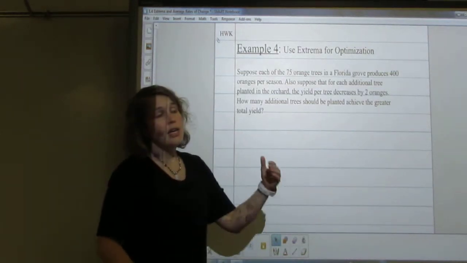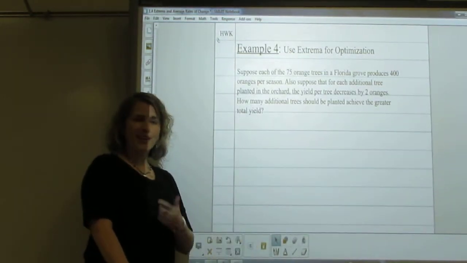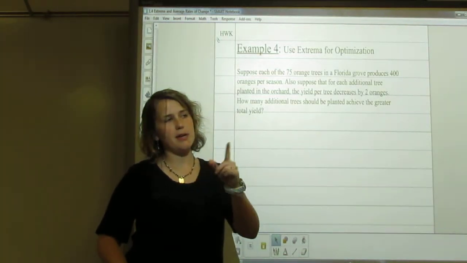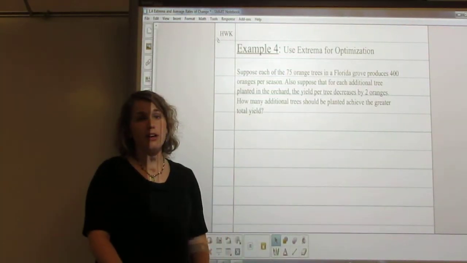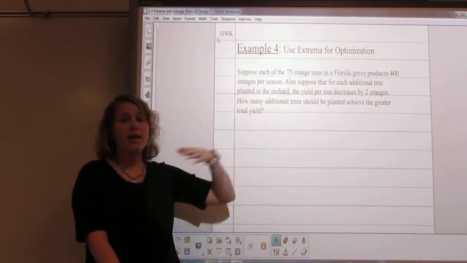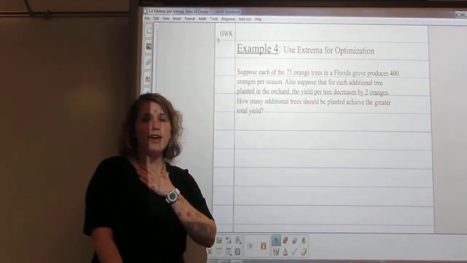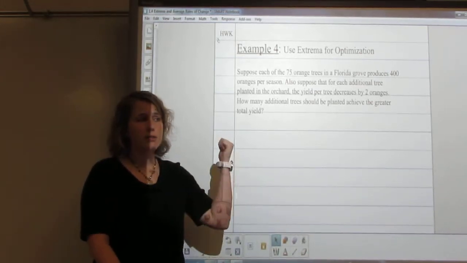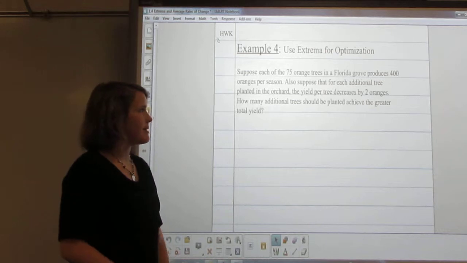All right, so if you have your books, or you can go on the super cool webpage I posted, you can find it on the computer. You can see that they work this problem in the book. So if I'm going through it too fast and you're saying, oh my goodness, I have no idea where she got that stuff, go to your book. This problem's in there. You can see it step by step.